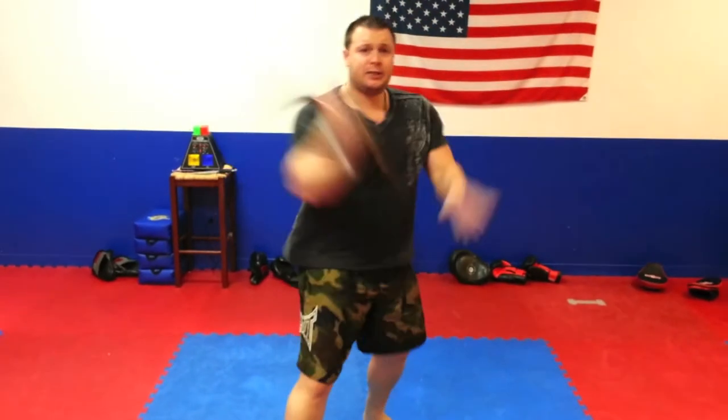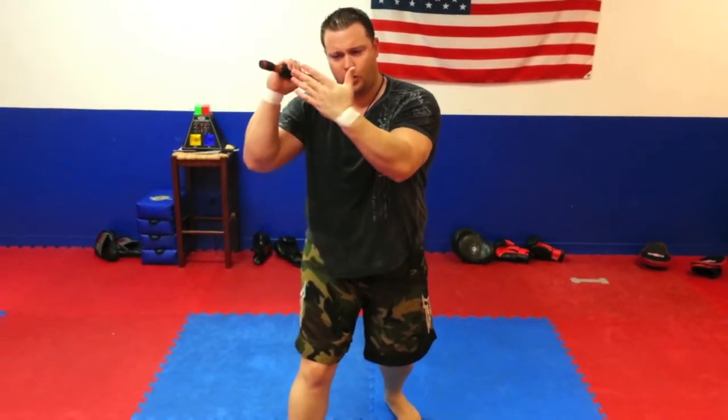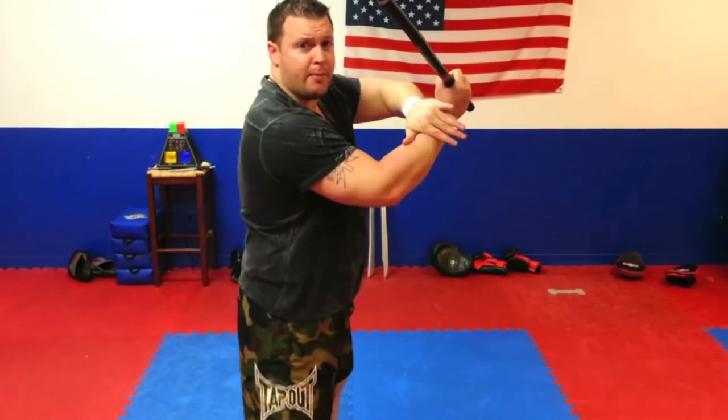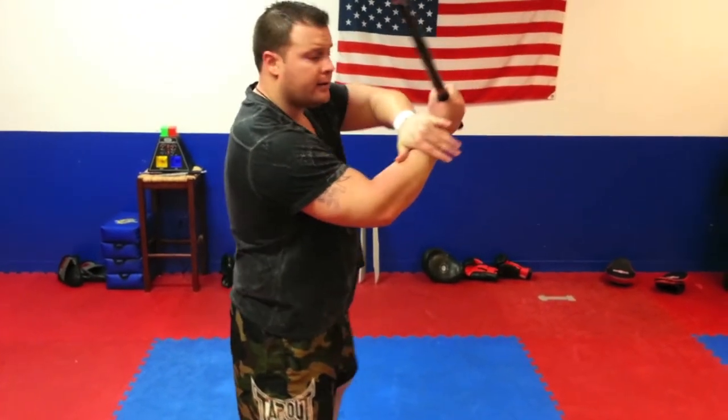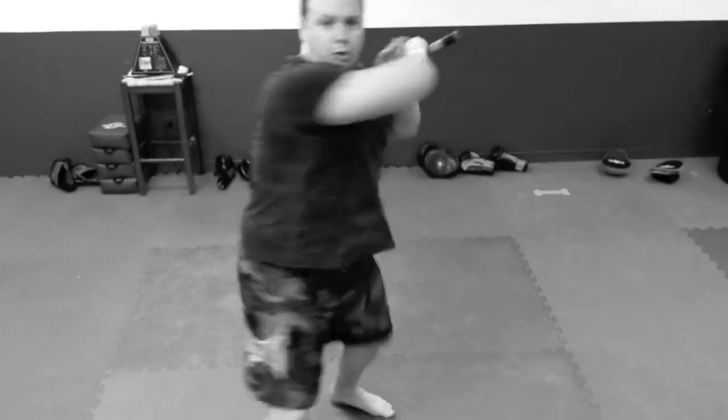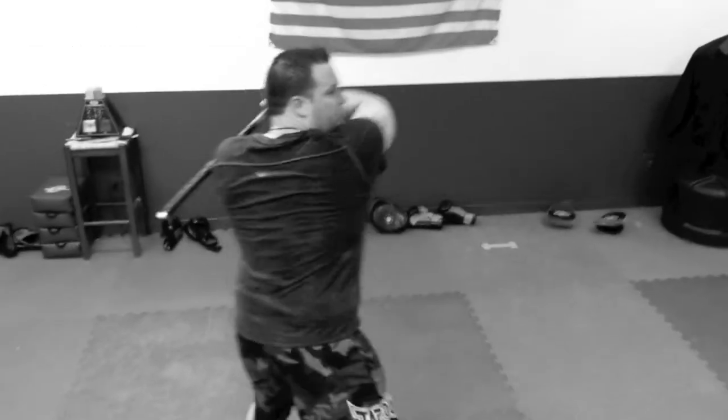And then slowly we speed it up, and then from here, what I want you to do is put this hand on the back of the stick, the weapon-bearing hand, you see? Now what I'm gonna do, this hand is gonna throw the stick into the shot. And on the way back, it does the same thing. So it goes one, two, one, two, one, two, one, two.